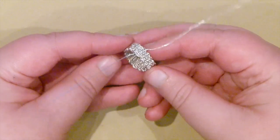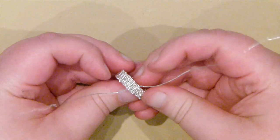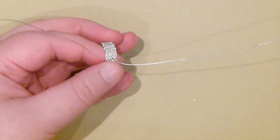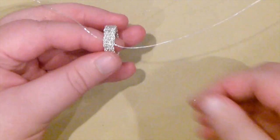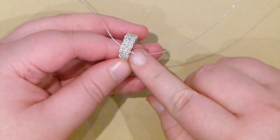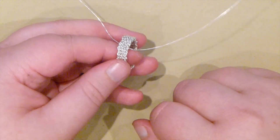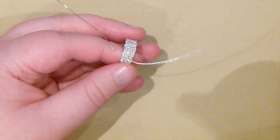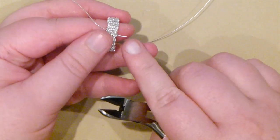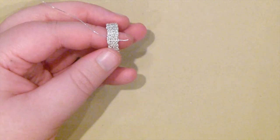So I've now gone all the way around the ring again with my wire, and I've reached the point where they meet up, where I probably won't be able to really get much more wire through the links. So now all that's left to do is finish it off. And to do this, ideally you don't want to just cut the wire and then leave it, because you're going to have a little bit of an end sticking out, and that is most likely going to scratch or irritate. So what you want to do is get your wire cutters and just cut off so you have a few millimeters, and then get rid of the rest.